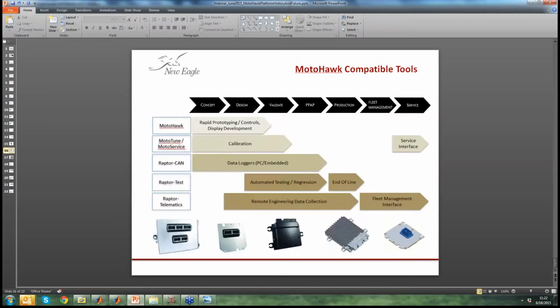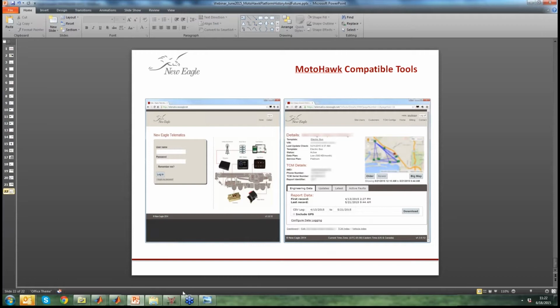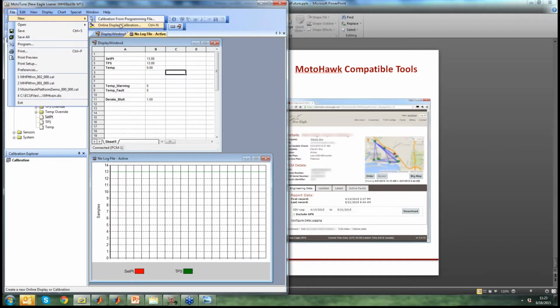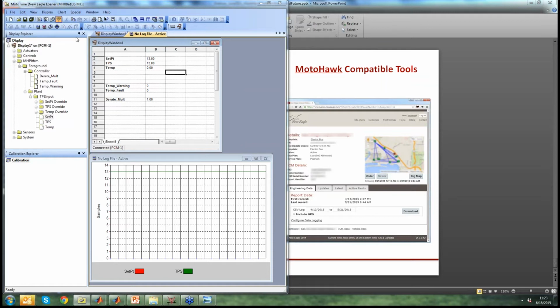So that's the end of the slides. We'll go back to some of the tools to demonstrate what we're talking about. So we've got, again, opening MotoTune back up. We talked about being able to look at the display variables. Here we're plotting the set point versus throttle position. We'll also open up, so you can see what it looks like, a calibration where you'll do calibration interfacing. The module I have here on my desk is a flash module. Otherwise, you can do real-time calibration updates right here from MotoTune.